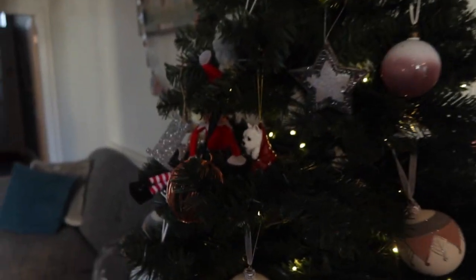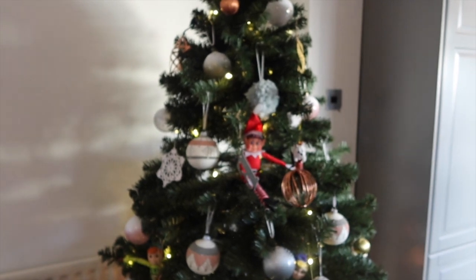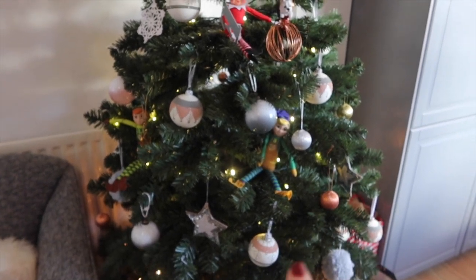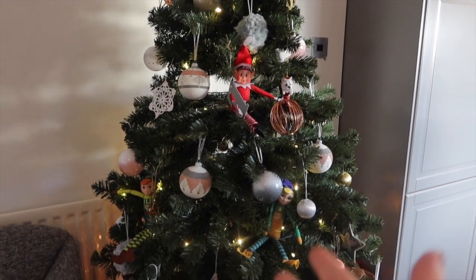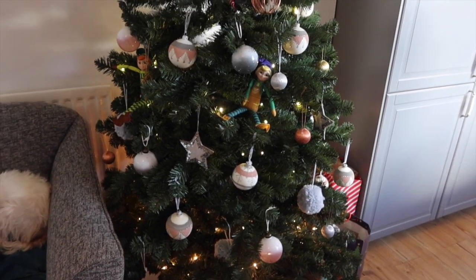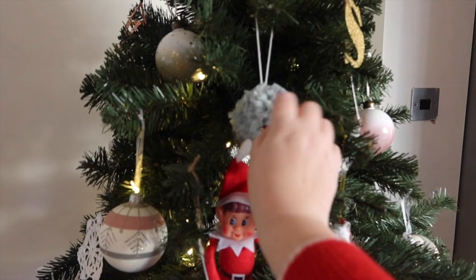Right, we're moving into the living room. This is the main tree. We have some visitors at the moment — our resident elves, because they were very naughty and got into the Christmas tree. These naughty little chappies will move somewhere else this evening, but I can't take them out because if you take them out they lose the magic. The main Christmas tree — we go for greys, silvers and coppers. It's actually quite plain really. We were gifted these decorations last year. These pom-pom ones I love — they're from IKEA. We have an E and an S on the tree and they are from M&S.